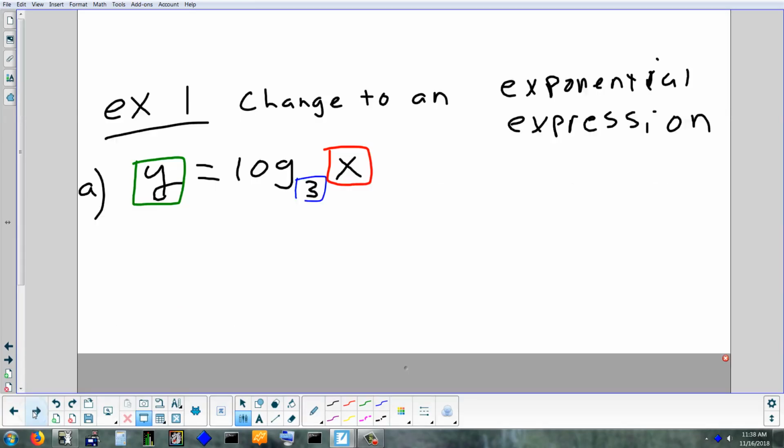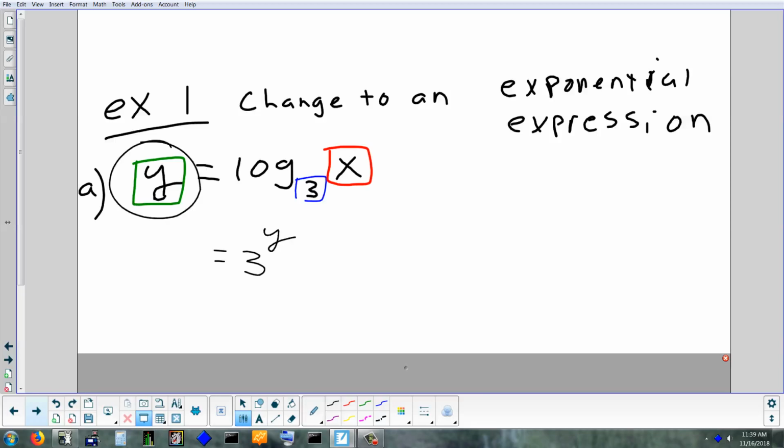All right, so let's try changing this to an exponential expression. I'm not going to put colored boxes around every problem, but this one I did. Let's start with the base. What's my base on that log? 3. So when I rewrite it as an exponential, 3 is going to be my base. Okay. The next part. Logarithms always equal what kind of number? Just said that. Logs are exponents. Yes, logs are exponents. Logarithm equals the exponent. So y is going to be your exponent.